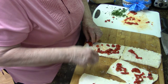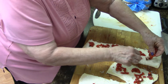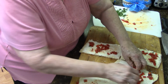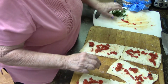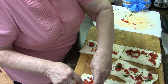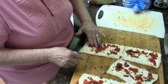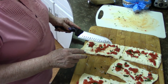I think I got a little too much over here. Because if you get too much on there, they're the devil's own to try to fold. Here we go. You know, I found, actually, what did I do? Oh, yeah. The knife made it easier.